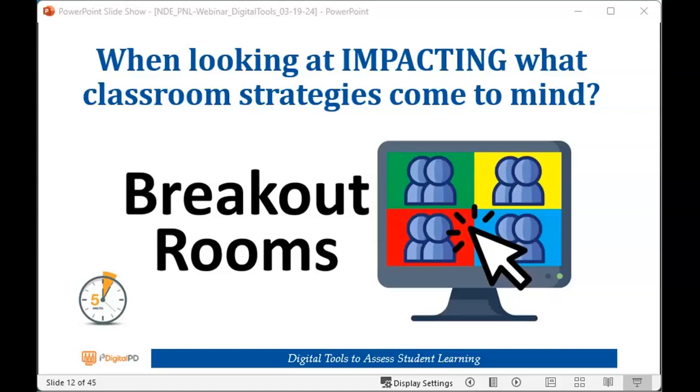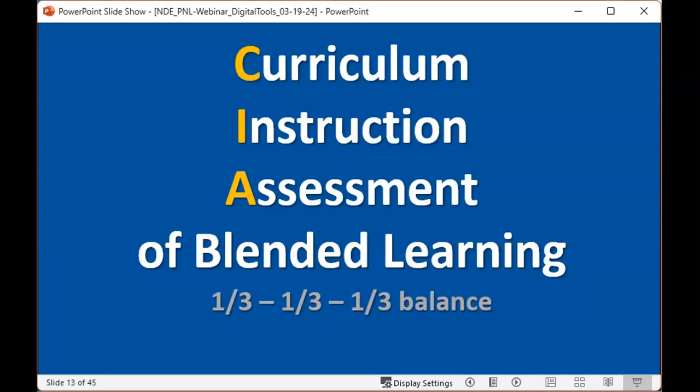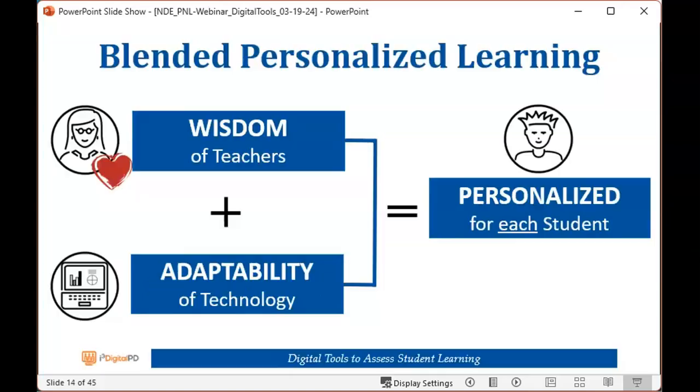So tonight, what we're going to be talking about is using digital tools, and I love it, for tracking progress. Thank you. And I'm going to start us off with CIA, because one of the things we want to talk about in CIA is how we balance our classroom. And you've heard me talk about, those of you, and I noticed I did a survey at the beginning there, used a digital tool, that just happens to be the chat in Zoom here, about how many classes we've been to. So I know a couple of you have already heard this before, but let's go ahead and review it.